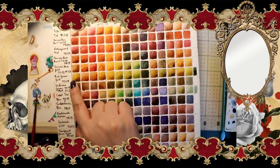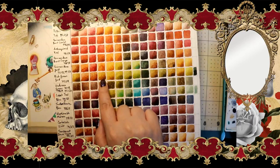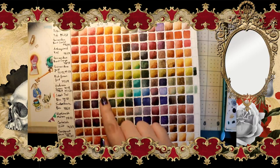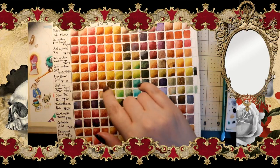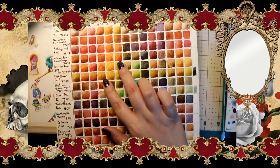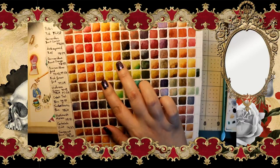Over here, when we come across the rich green gold to the quinacridone burnt orange, this is a nice light brown that we get when the mixture is tipped more heavily to the rich green gold. That's why I love having these types of mixture sheets, so you can see the difference between the two. It gives you a better idea of what happens if you tilt the mix more one way than the other.